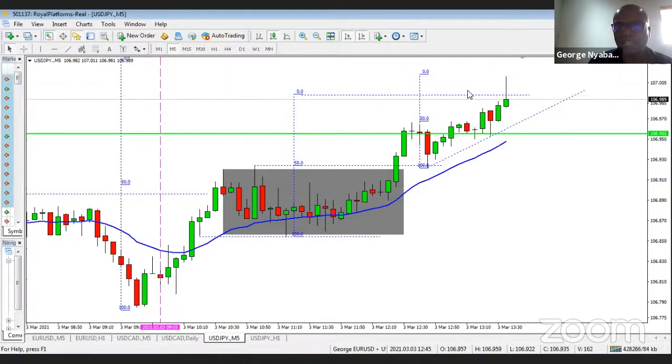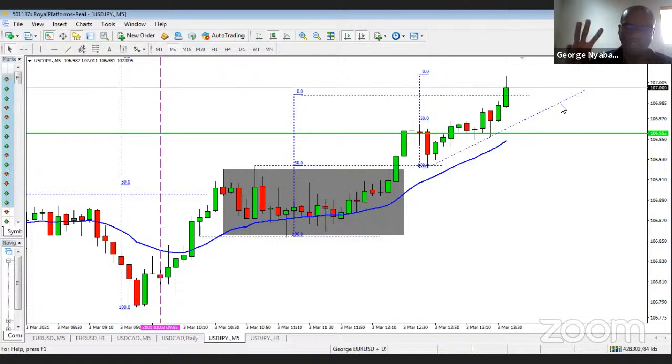Let's see if it closes above both this move and that move. Let's assume it does. That's a decent breakout. Then I want to see the follow through of that breakout. Then I know I'm in a bull trend, and I'm just going to wait for the pullback. So the third strategy will be pullback to the moving average in a trend. So it has to be a trend, a confirmed trend.